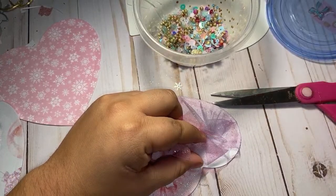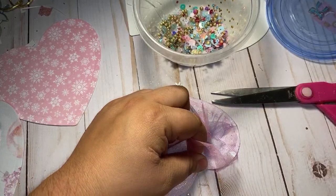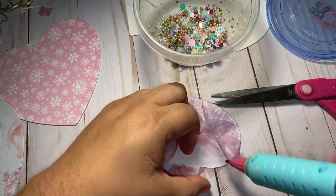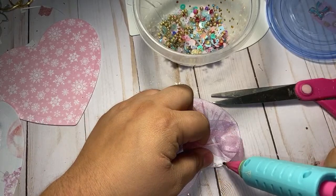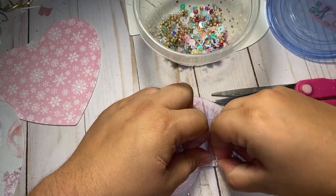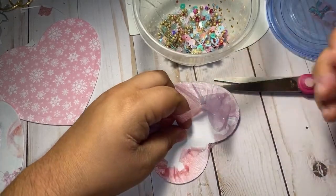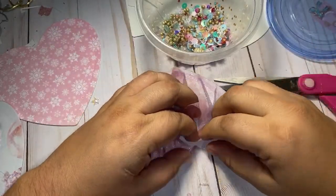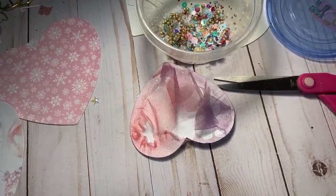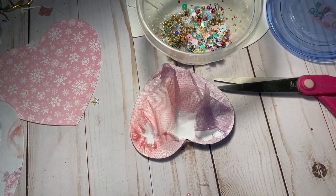Glue the top and cover it. Usually you can stretch this tool, but this one, oh yay, it worked. See? And I'm gonna cut all this excess. Glue the top and cover it.